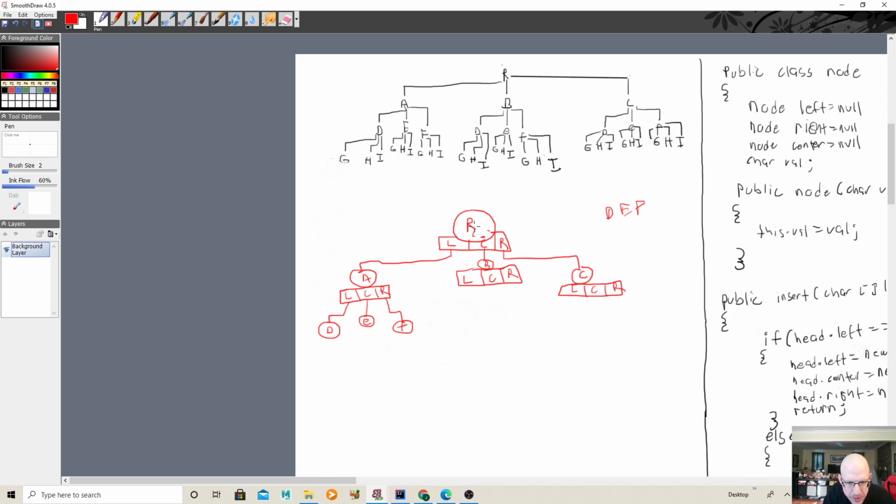That'll bring us back up to here. Now we're going to call it with center. We go back to the original function and call it with center. Now we're going to put DEF. Then we're going back up to the center, and we're going to come down here and call it with DEF.